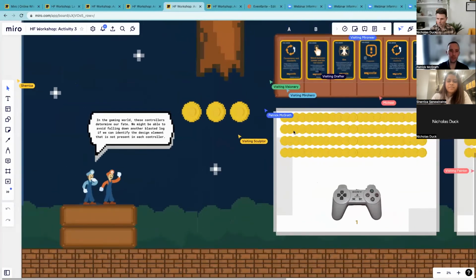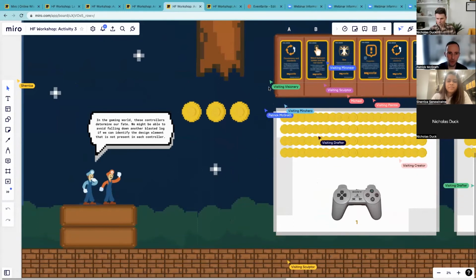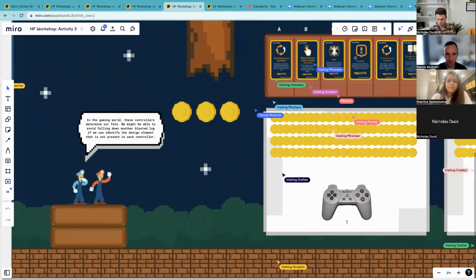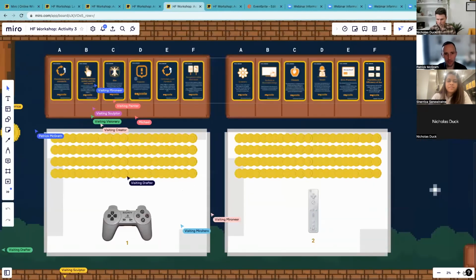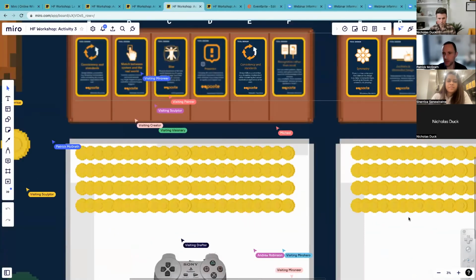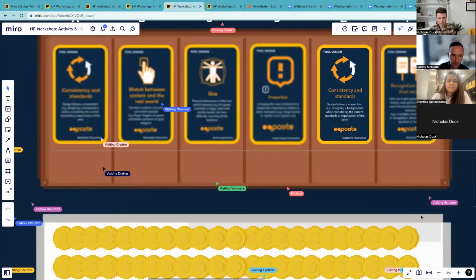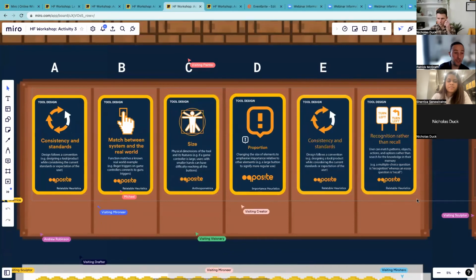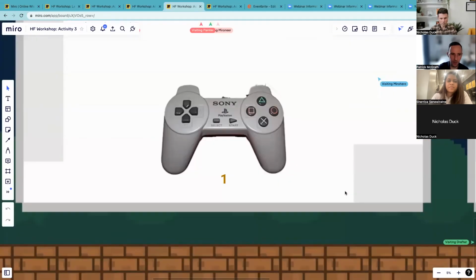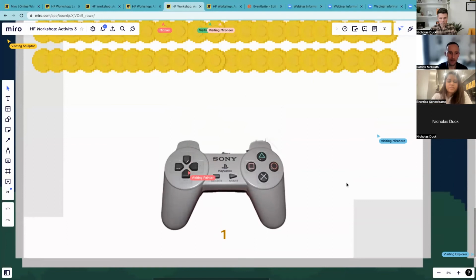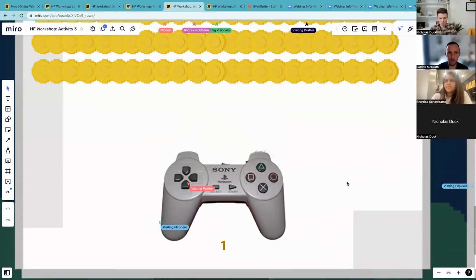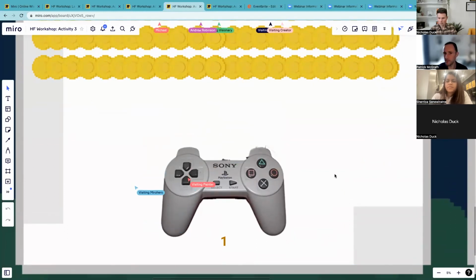Thank you, mate. Appreciate it. So Nick, just for the benefit of those who are playing along on Zoom, could you please zoom right in so we can see both the controller as well as those cards, so they're able to review what's going on. So guys, for this particular activity, what we want you to do is consider the PlayStation 1 controller that is down there below. So Nick, if you could please show the controller first. Yep, here we go. That'd be great. So consider that controller. Keep that in your mind.